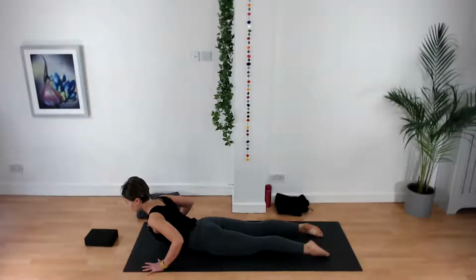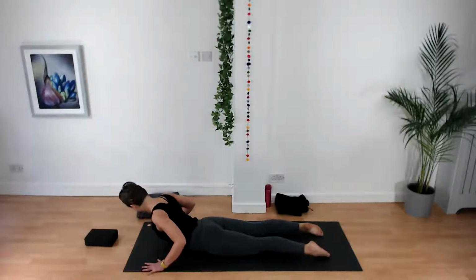Shine your heart forward. Chin to chest. Feel your upper back engaged. Lift gently with the upper back in micro bounces. Again, a slight bounce coming from the root of your palms up along the arms into the upper back.